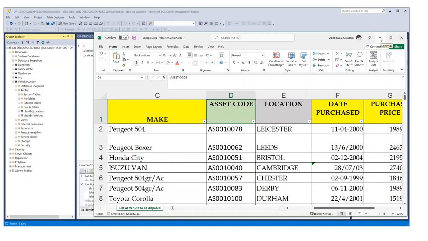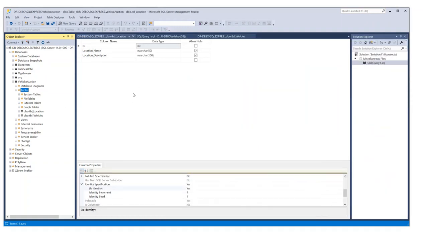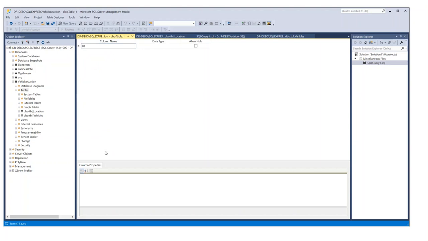So we could create something that looks like that too, and say this is a new table, and then we have ID, asset description, asset code. Okay, so let's just leave it that way.